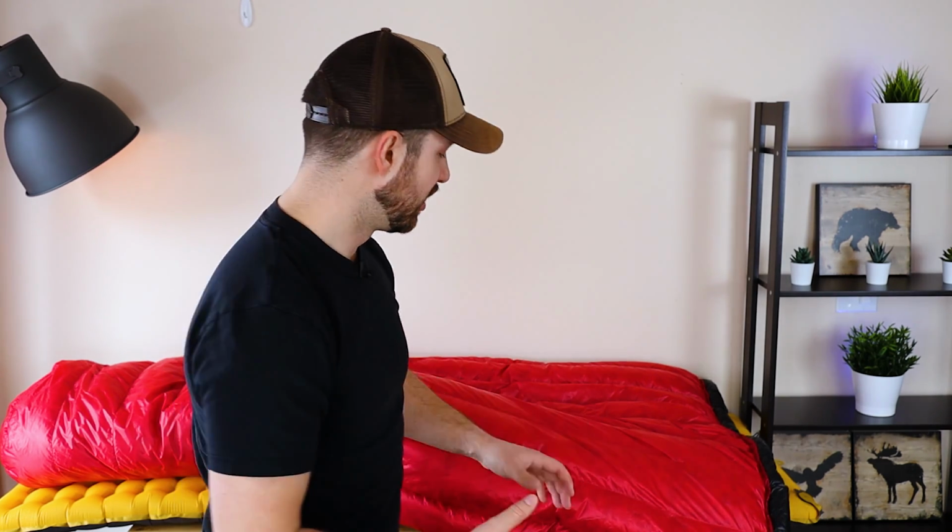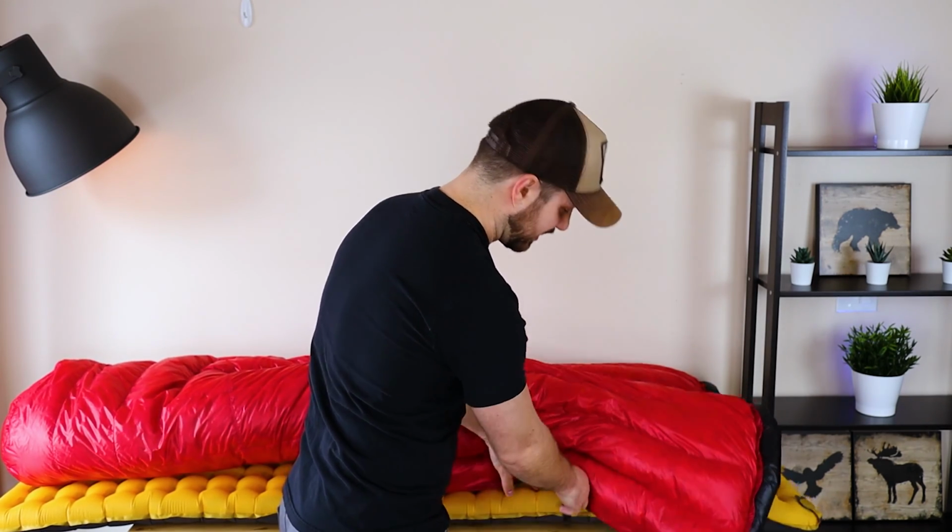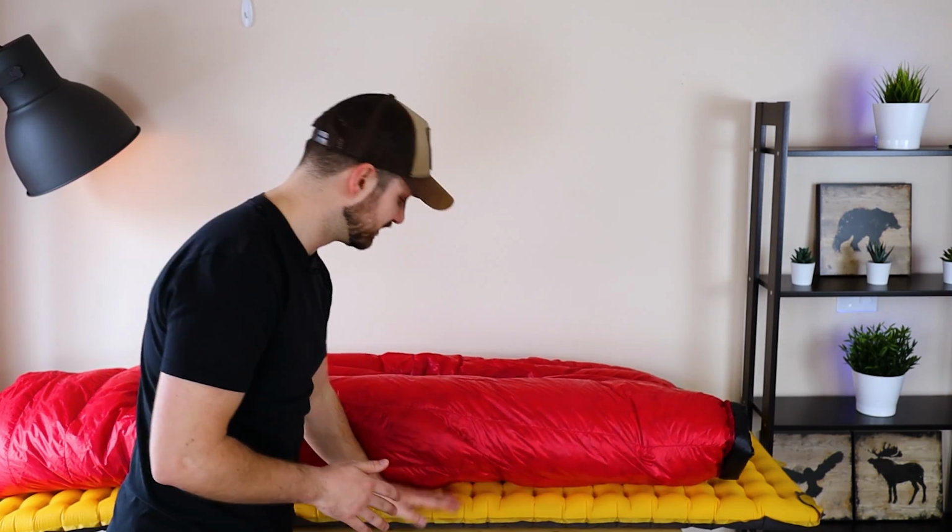And the continuous pad straps really lock your quilt in and are really good if you're in cold temperatures, whereas this other pad strap that goes underneath provides a little bit more movement and freedom while you're using your quilt, but doesn't lock the quilt down quite as well. It's really important to use pad straps, especially in cold temperatures, as they lock the quilt into the side of the sleeping pad and reduce any drafts that might come about, especially if you're sleeping very actively and tossing and turning a lot.